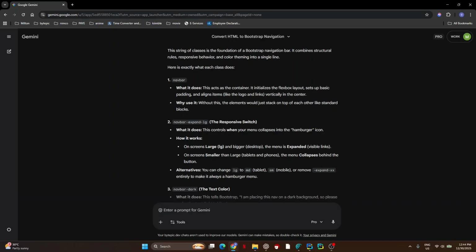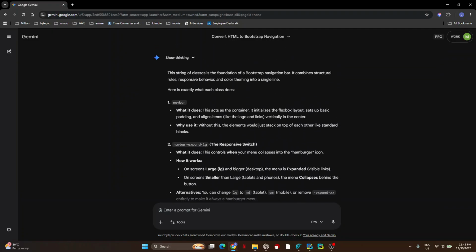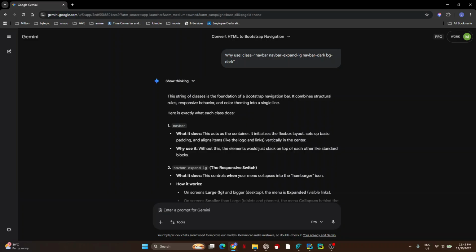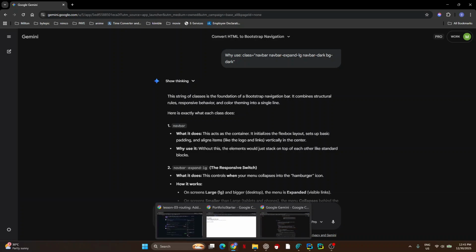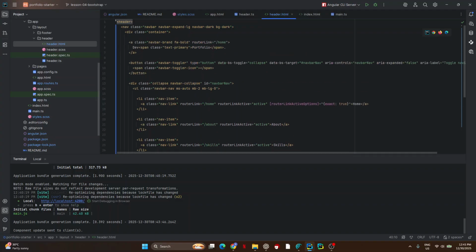You don't need to be searching manually sometimes, but if you prefer, you can even go to the Bootstrap website and learn these things. It's giving you every piece of information that you need, and if you're not satisfied, you can check their website. The good thing here is you can even test out what ChatGPT is saying. Can I just remove any of these and see what it does? This is for the background.